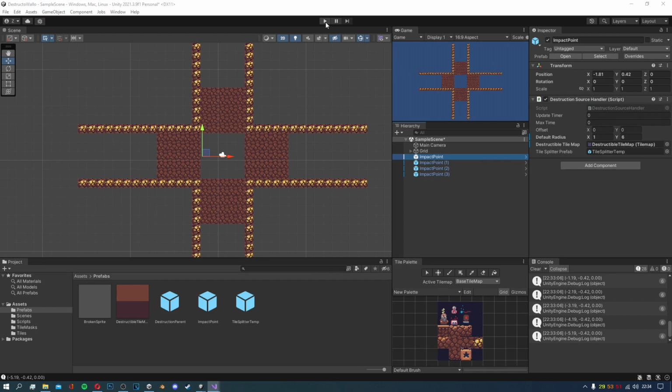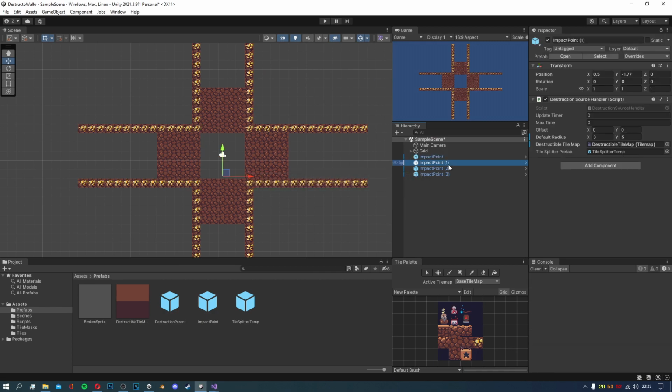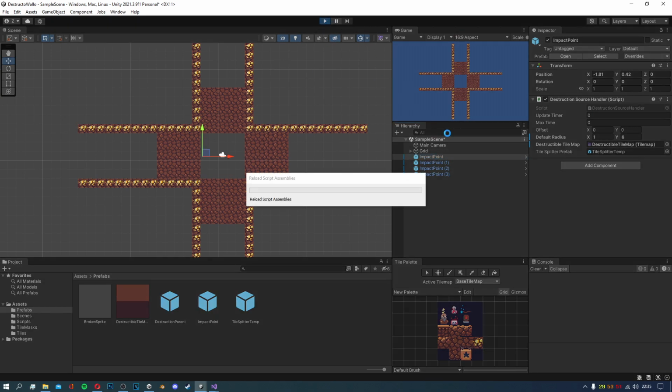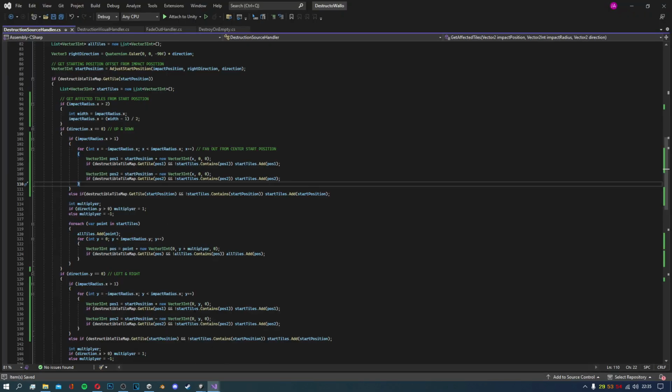Okay, so let's go back into here. So we have 1 and 6, 3 and 5, 5 and 3, and 3 by 3. So only this one should work as a single. Okay, so again, they are still working like that. So why is that? If impact radius.x is more than 1, we will split it.